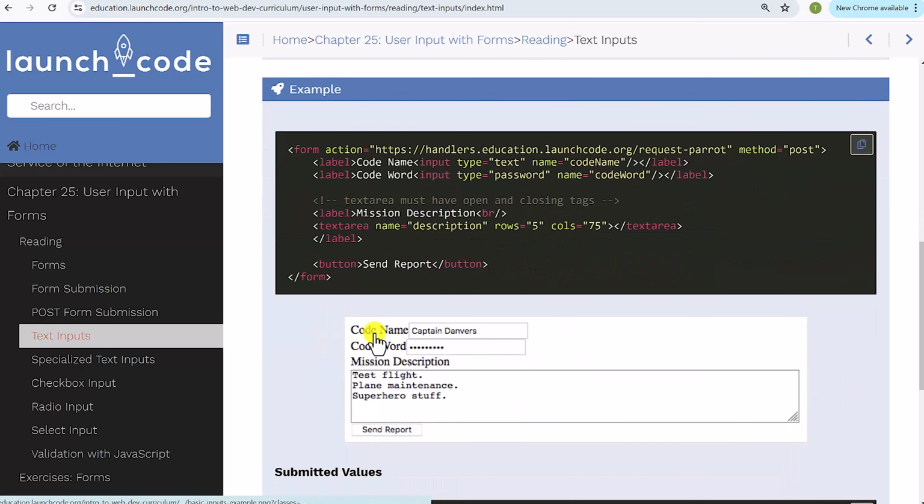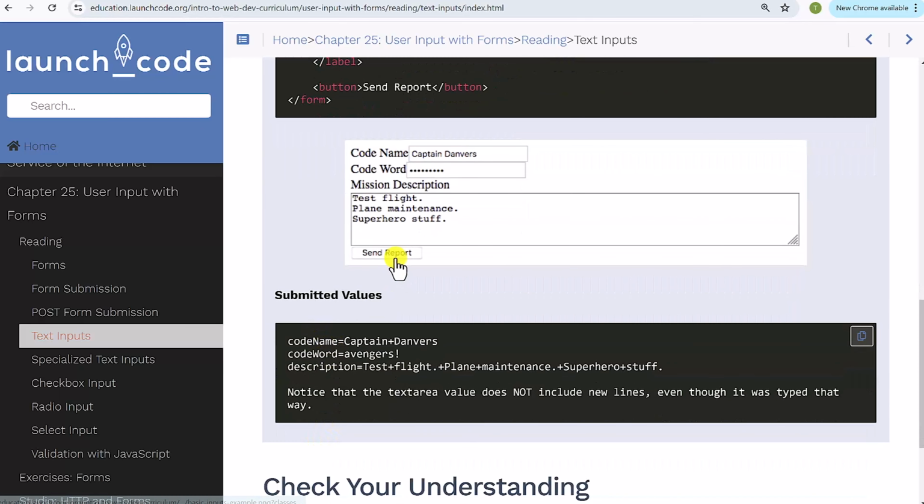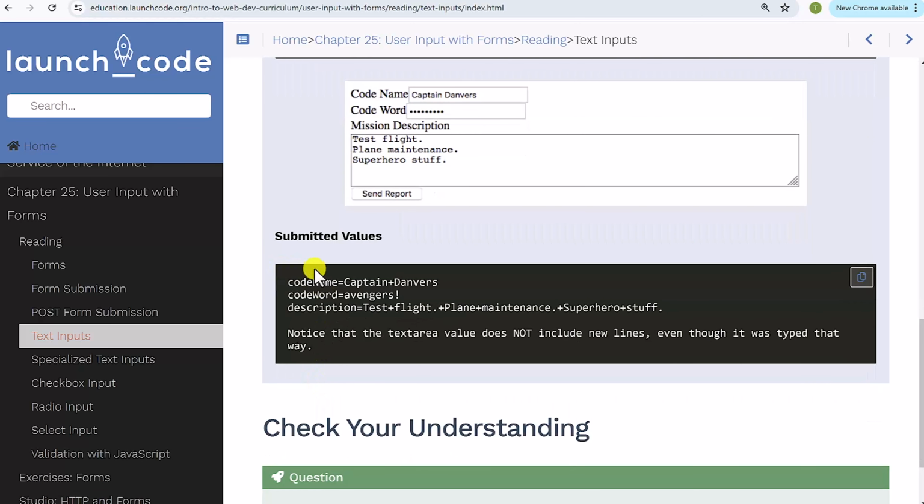This is what it looks like. So once you hit the submit value and we send the report, you saw codename, captain, codeword, which is the password, and mission description. You type this inside of the textarea, and then you hit send report, and this will get submitted.